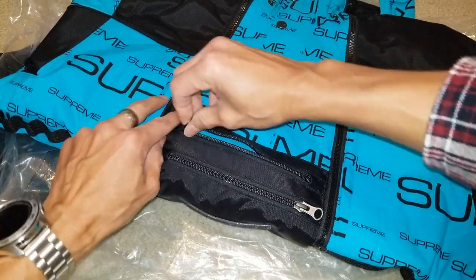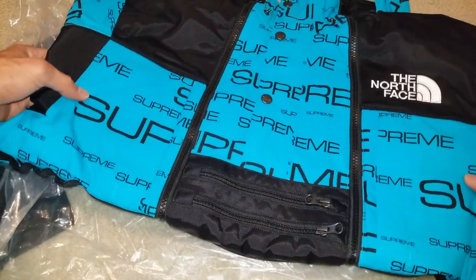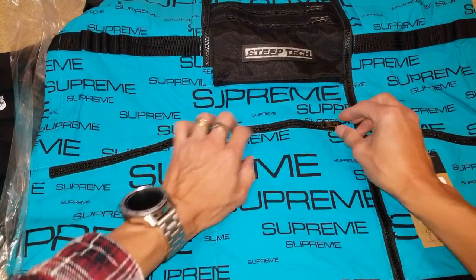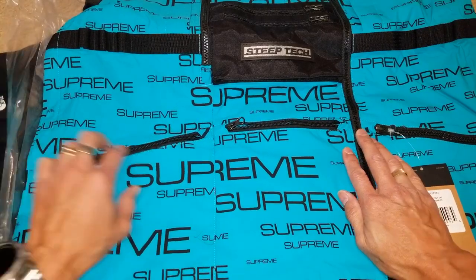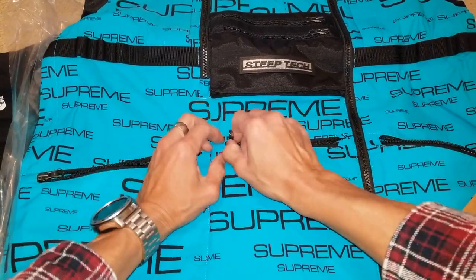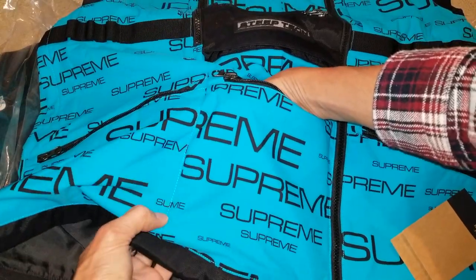And this is a YKK zipper. Oh my goodness, I got so many pockets. You got the midsection right here, another pocket. And on the left and right, slanted zipper pockets. I don't know how many pockets you need. And this one goes all the way down the hem, okay?